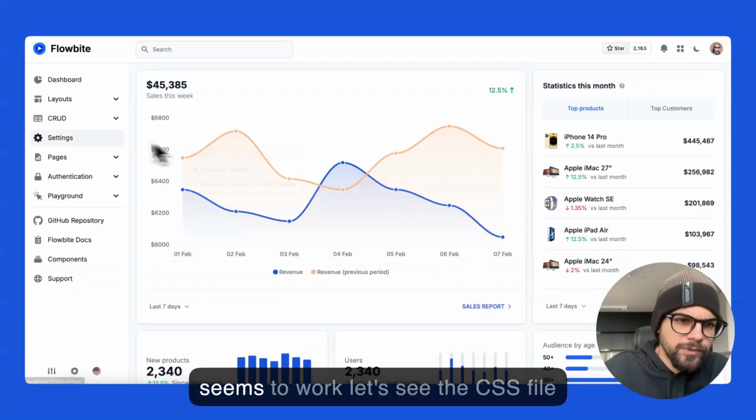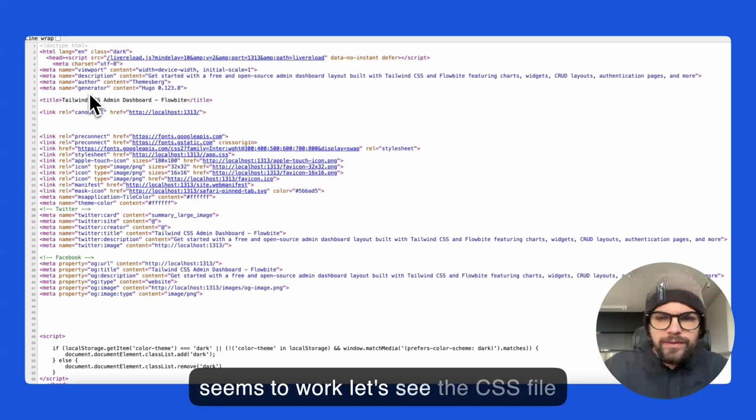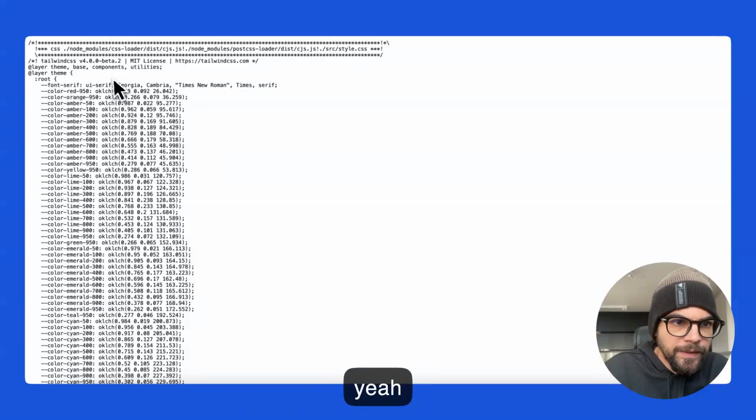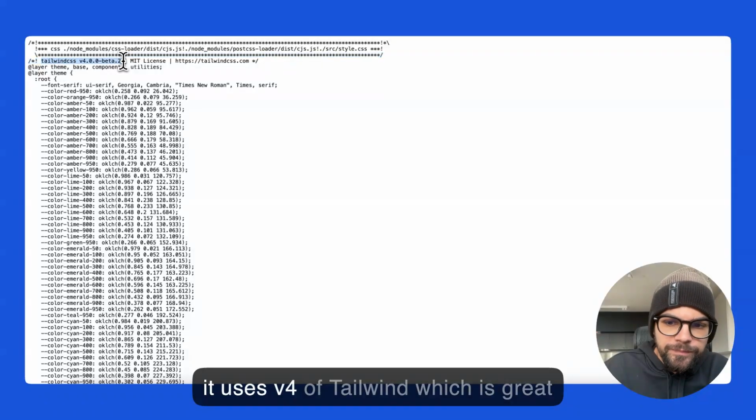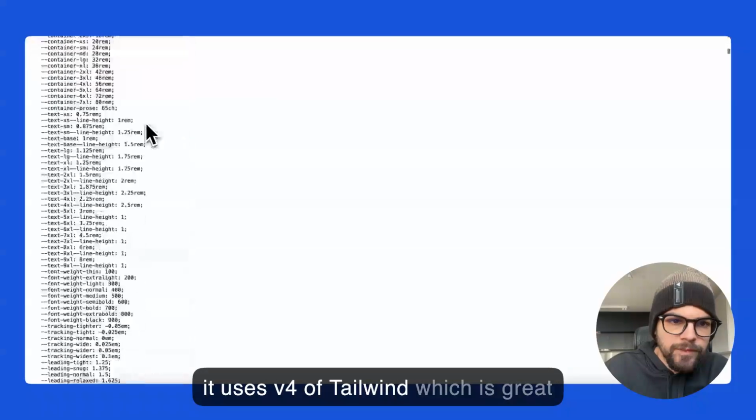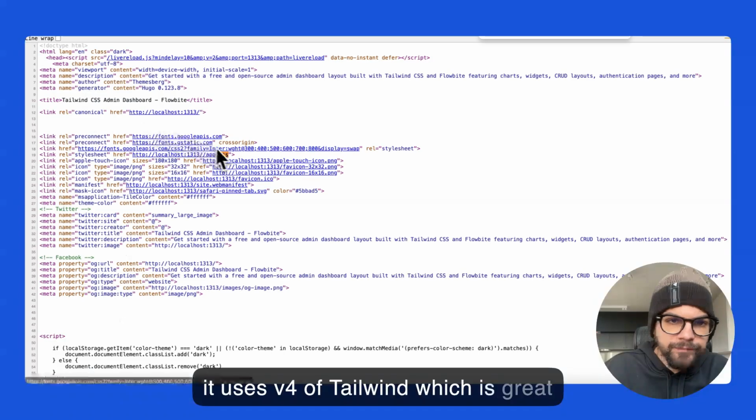Yep, seems to work. Let's see the CSS file. Yeah, so it uses V4 of Tailwind, which is great.